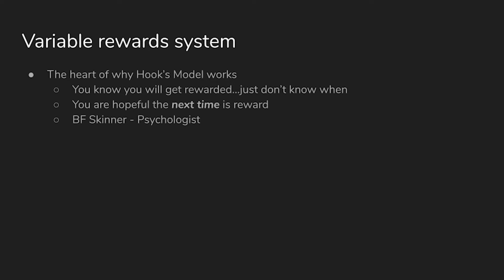If he gave a mouse a piece of cheese for completing a maze, every single time that mouse completed the maze, the second that mouse did not get a piece of cheese for the maze, guess what it did on the second try of the maze? Did nothing. It just sat there. It was mad. But when he trained the mouse to see, maybe it's this time, maybe it's the 3rd time, maybe it's the 5th time, maybe you'll get it on the 6th time, but now you're not going to get it until the 10th time. The mouse was motivated to finish the maze because it had hope. Hope that this is the time the piece of cheese is going to come. That is a variable reward system.